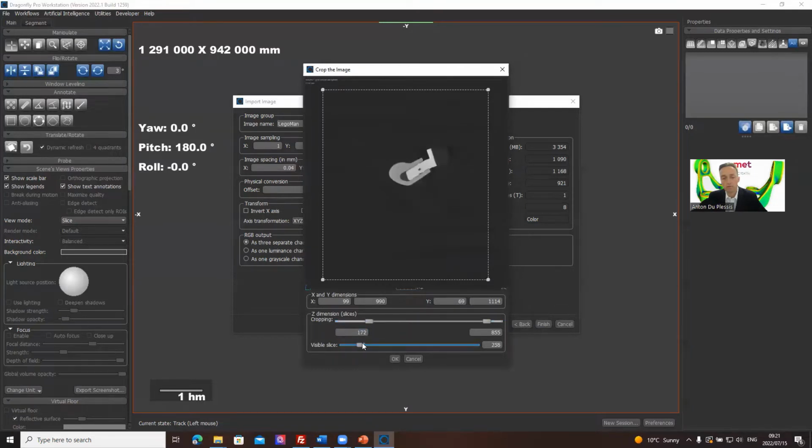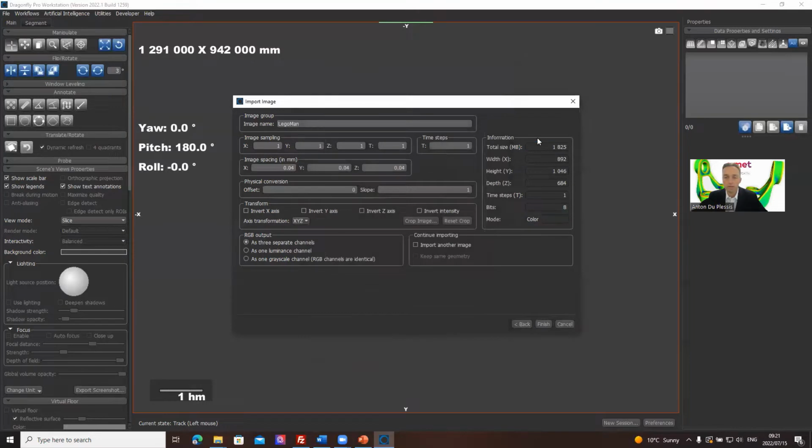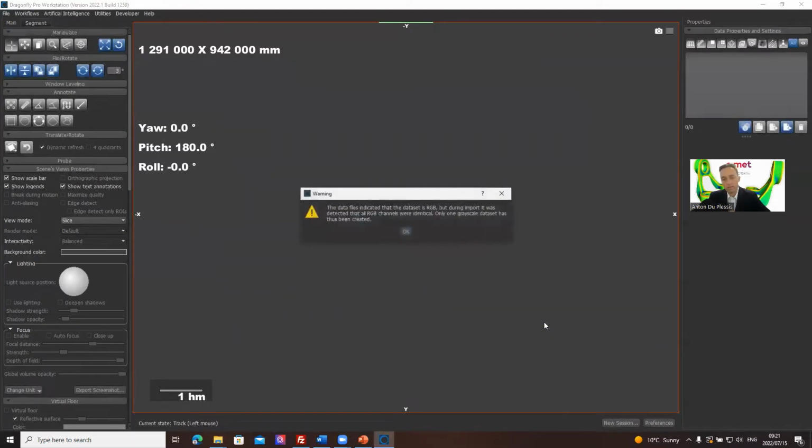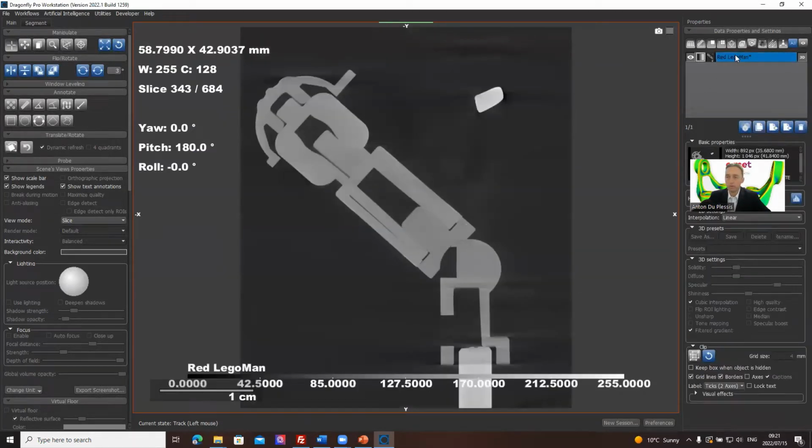Now we have as output fewer slices. If you do that, now we have 1.8 gigs, so it's roughly half the data just by cropping. So we're going to import those images. And what we have then, it was saying about a color channel. We don't care about that.